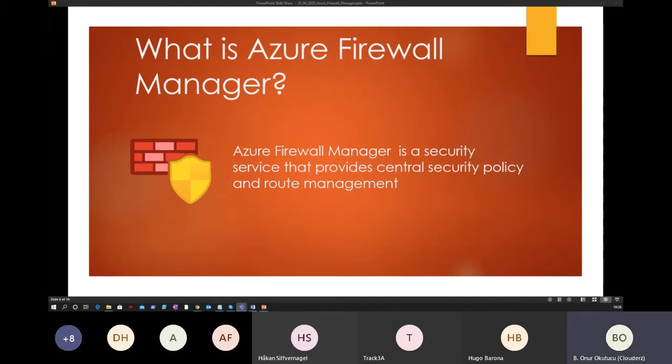The next one is whether the IP groups are in Azure or on-premise or somewhere else. The IP groups are on Azure now. So this is another service, which is in preview now.